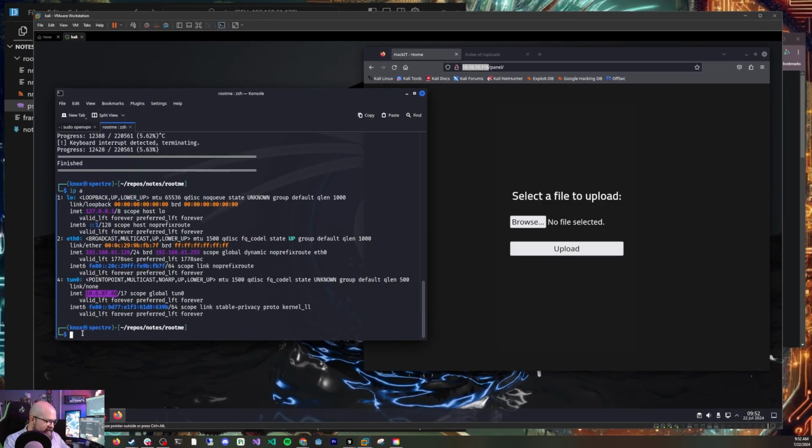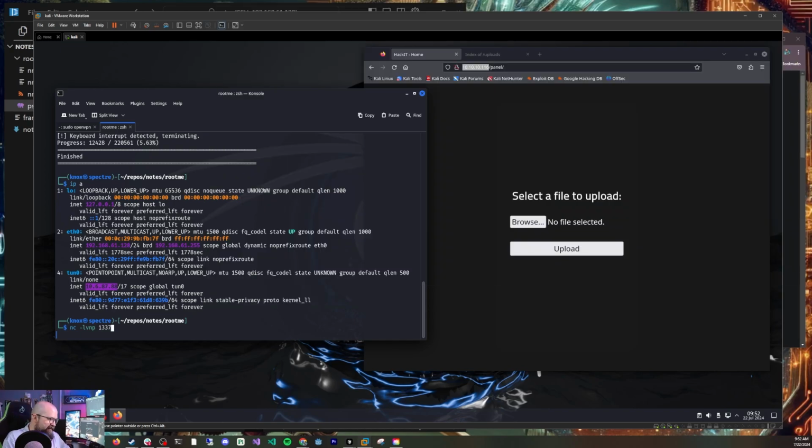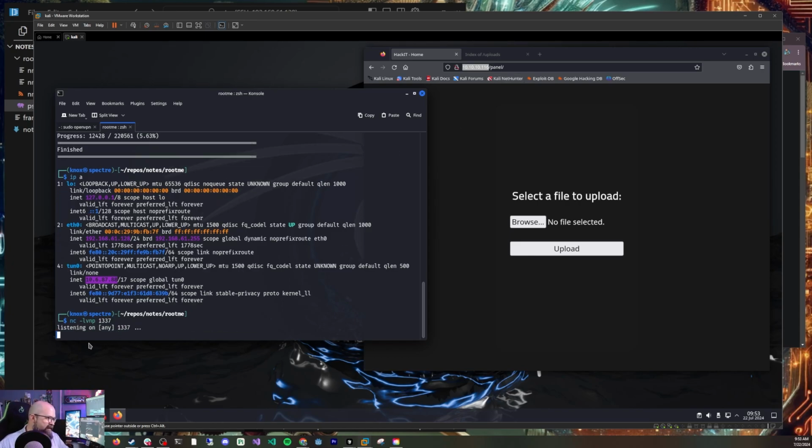All right, so now we're going to create what's called a listener. So we have to catch the shell when it comes, okay? To do that, we put in netcat, and you can see I've already got it here. LVNP 1337, because that's the port, okay? Again, we won't waste time right now explaining all this. I'm going to do that in a rabbit hole that'll be long and boring for those of you that want to look at that. We hit enter, and now you'll notice our terminal is waiting.